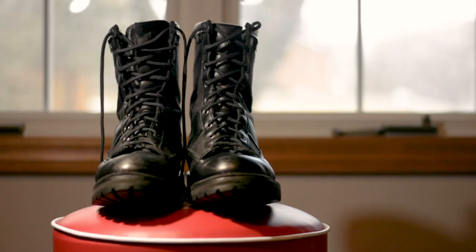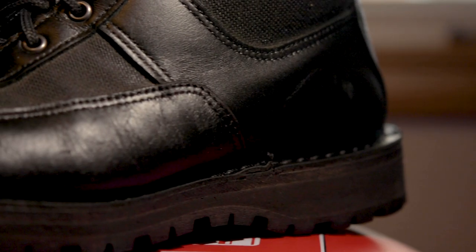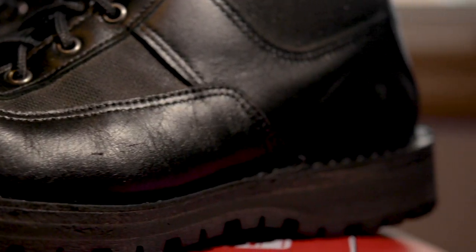Okay, so there you have it. There is our set of boots, completely cared for. So what we did was we scrubbed the dirt off, then we applied a cleaner to it, wiped them free from that, and then we got out the boot dressing, black in this case, went over once really well, and did all of the leather that's exposed on it and in behind the tongue. And this is the end result. And here is a close-up look of the finished product. You can see that the leather has been fully restored back to its original condition.